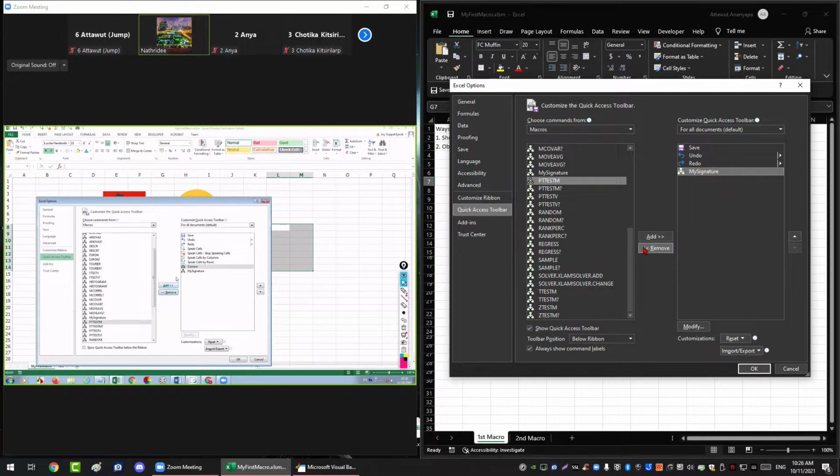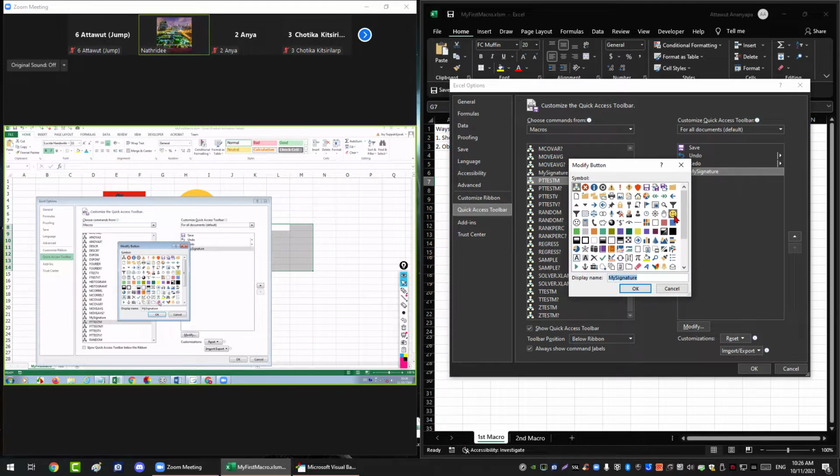I'm going to remove this. So you have my signature here. I can change the icon here with modify. Smiley face, or you can have something other than a smiley face.